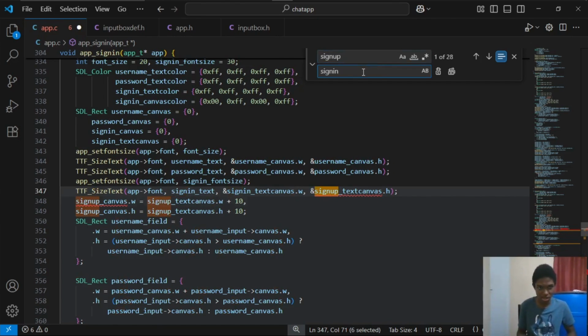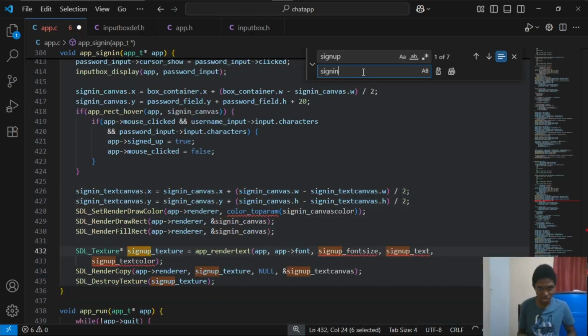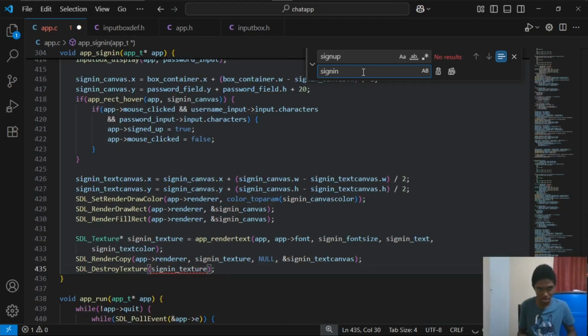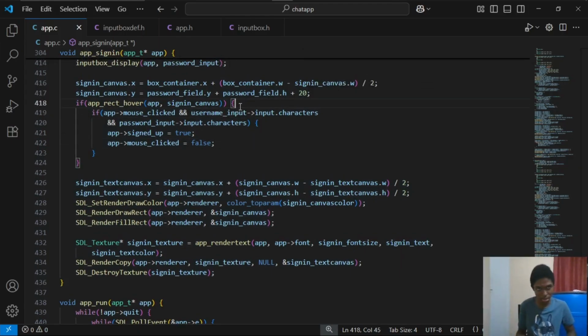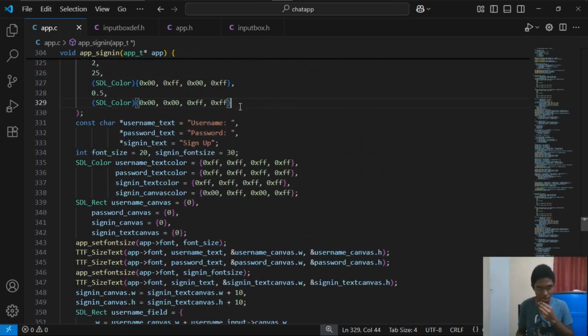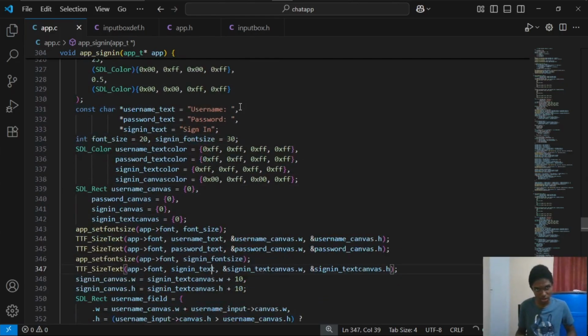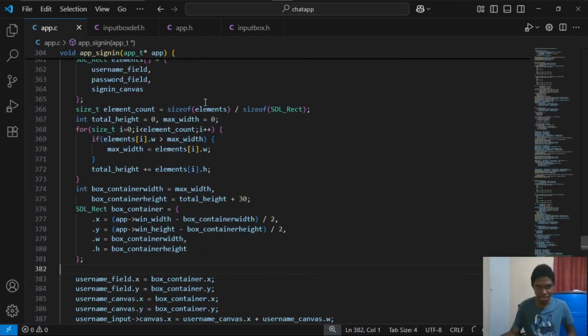So I'm just gonna press enter on my keyboard and replace all of the instances of sign up with sign in. So now that's completed, we'll need to make sure that we modify the button so that it says sign in, and now we can create the sign in screen.